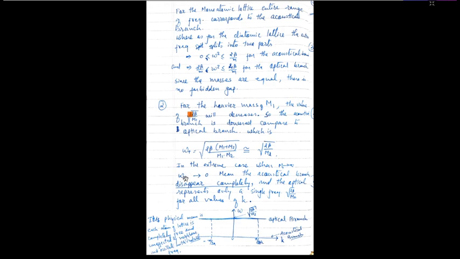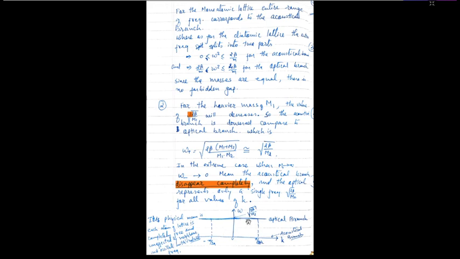But as the heaviness increases further, so if you take m1 as very heavy, infinite, then the value 1 over infinite tends to 0, and therefore the acoustic branch will diminish. So in such a case, you can say that the acoustic branch disappears completely. If it disappears, then you do not get an acoustic branch at all.